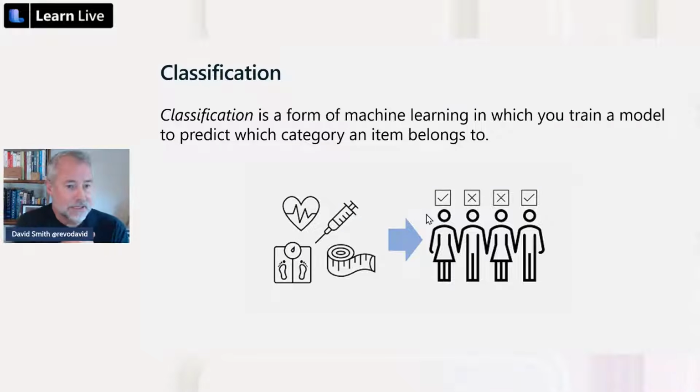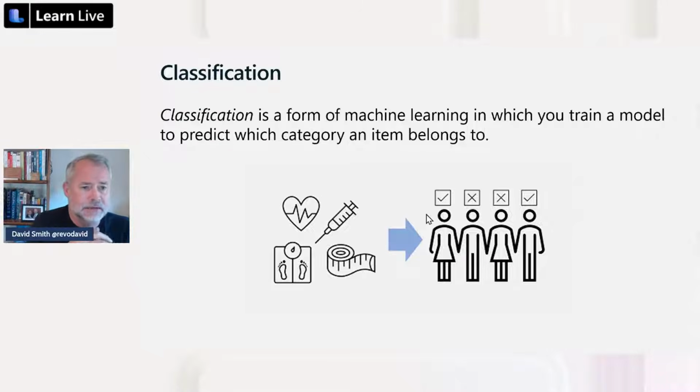So this is a very simple example of classification. Classification is just a form of machine learning in which you train a machine learning model to predict which category an item belongs to. In the example we just gave, we have measurements perhaps not just on blood glucose, but also heart rate, weight, and dimensions of certain body parts. We'll see in the data we'll look at in a minute, we've got a measurement of the tricep muscle as an indicator to try and predict a category, which one of two categories each patient belongs to, diabetic or not diabetic.